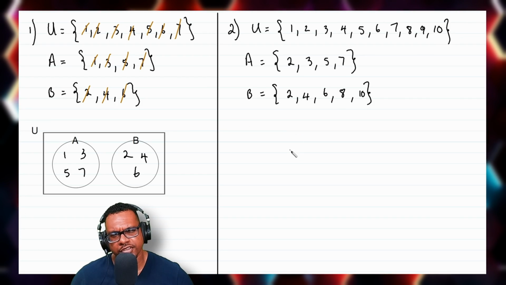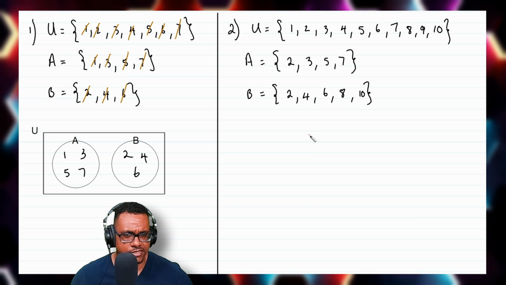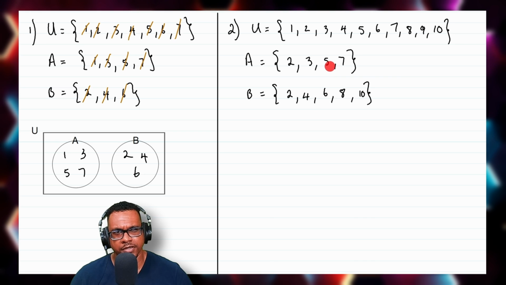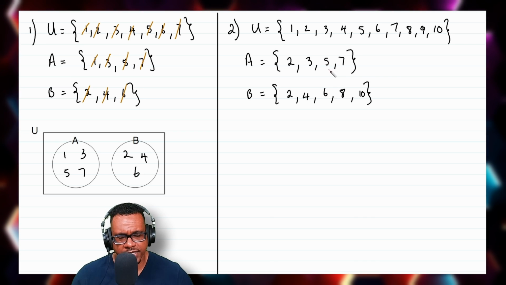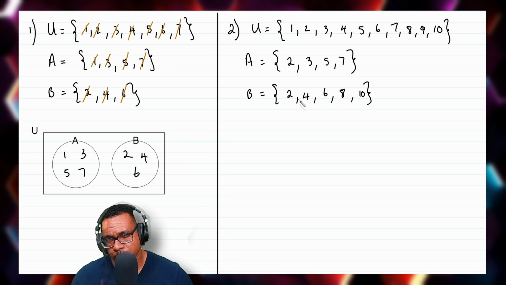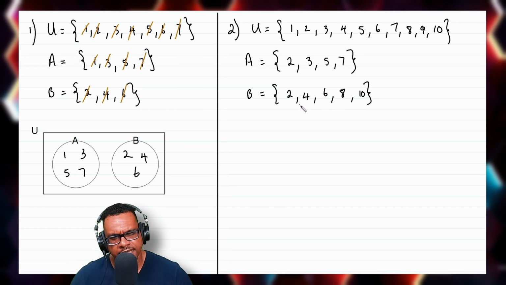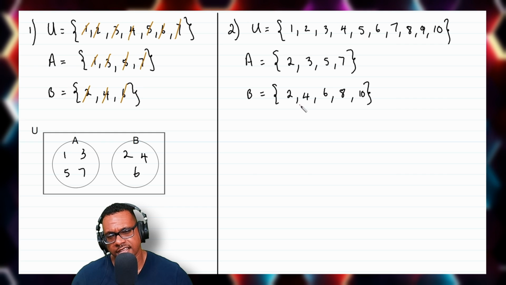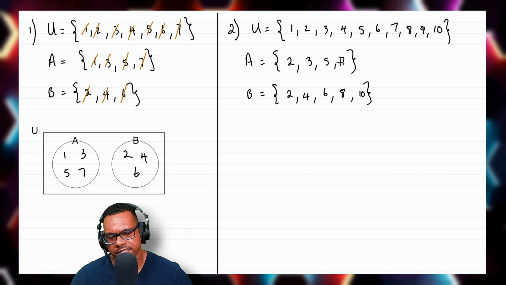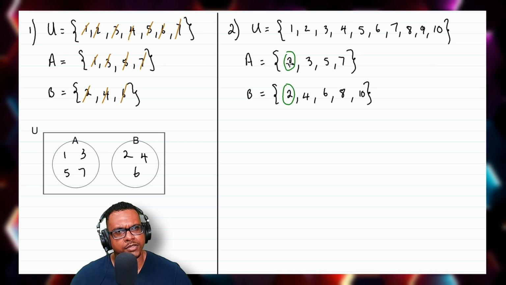Now before you start drawing your Venn diagrams, you have to know how to put these circles, either they are disjoint, intersecting, or a subset. So we look to see if we have any elements in common here. Now remember, if we have no elements in common, it's a disjoint set like this. If we have some, the circles are intersecting. And if you have all the elements of one set containing another, that's a subset. So here I'm just going to look through and see if we have any elements in common. So here we have 2, and 2 here is common to both sets.